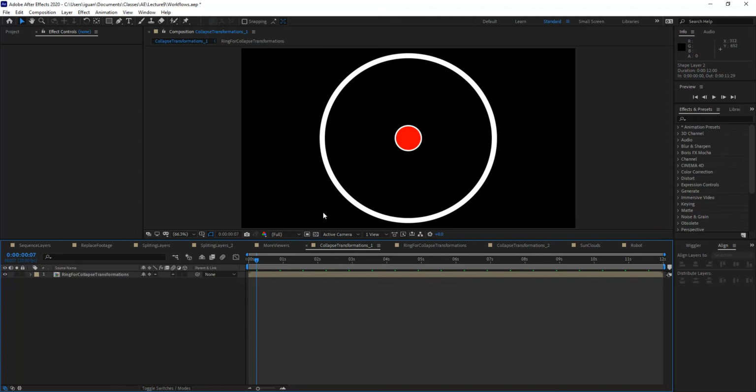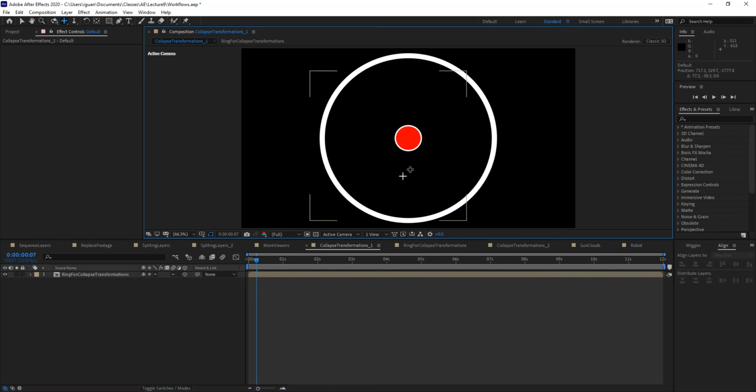And I know we don't have a camera, but remember, you're looking at the world just because things exist on that visual. That means you have an active camera. You're looking at the world through a camera. One of the things that tells you that is if you were to make this a 3D layer and press the C key on the keyboard, you could actually rotate your camera, as you can see.